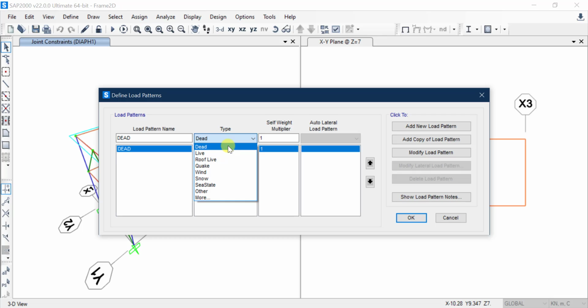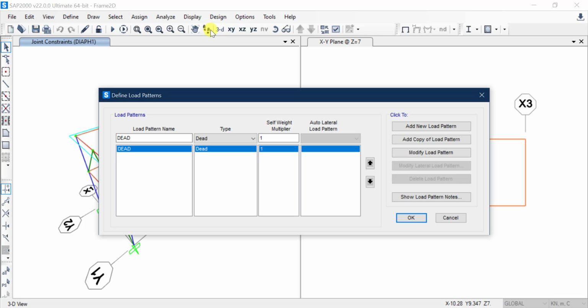So what does this mean? Well, the type is important to define correctly for your load pattern, because you may use other options in SAP, like designing a building. If you look here, there is a design menu, so you can use SAP to design the structure after the analysis is done. For SAP to conduct design, SAP needs to do some load combinations and some considerations.